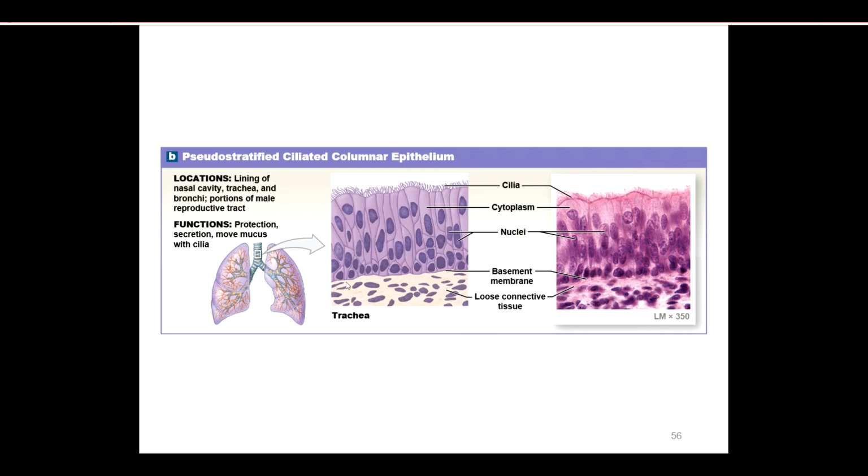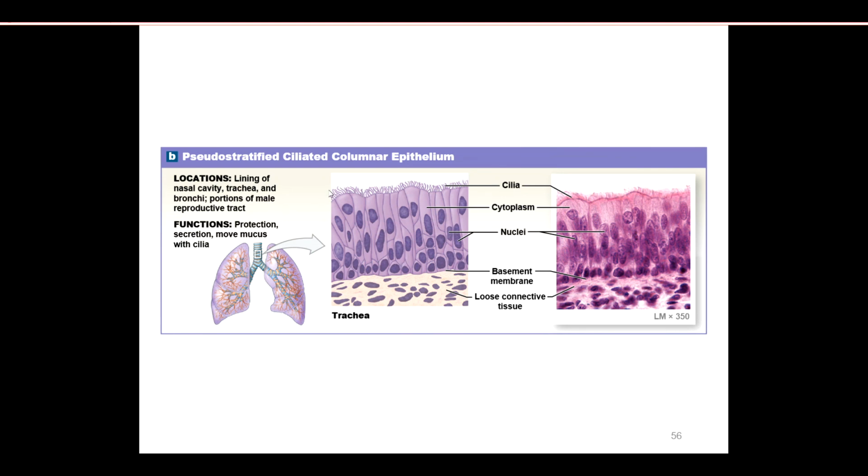So notice, guys, here's your basement membrane. Underneath it, connective tissue. And then you have layers and layers of cells, it looks like, right? Here's a row of nuclei here, another row of nuclei here, some more nuclei up here. So you would say when you look in the microscope, oh yeah, these are stratified. But when you dissect it out, every one of these cells is actually touching the basement membrane, right? If they're all touching the basement membrane, they cannot be stacked on one another. So they just overlap each other so that it looks like it's stratified, okay?